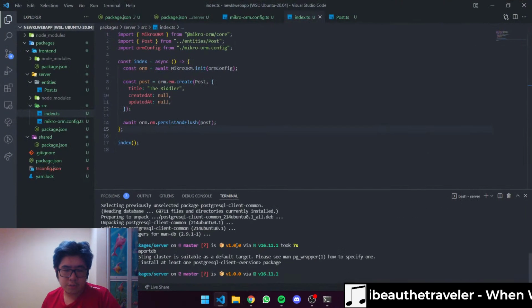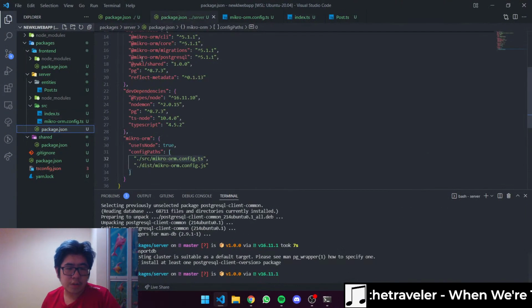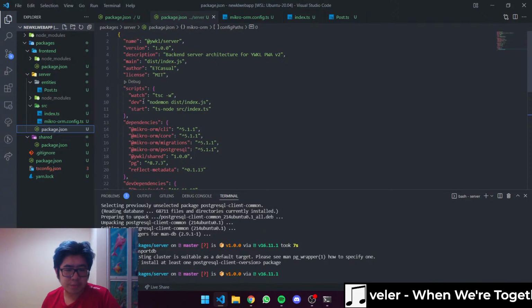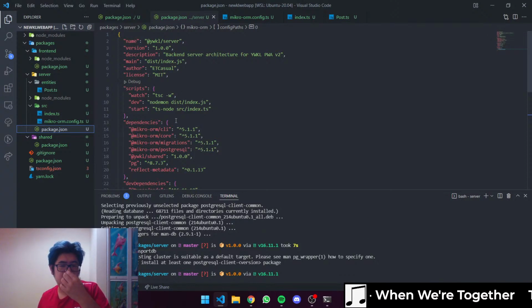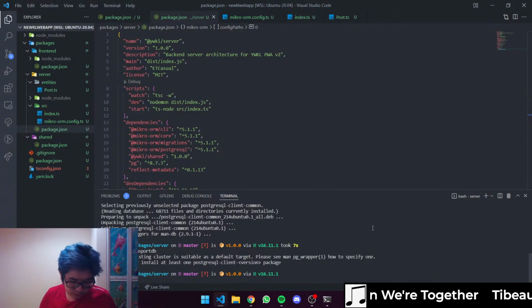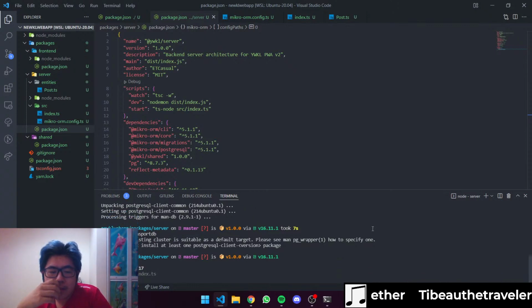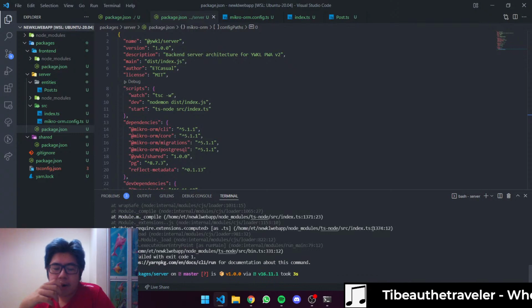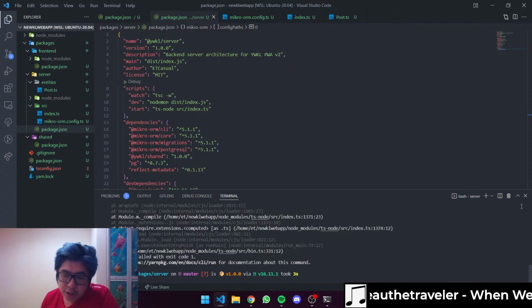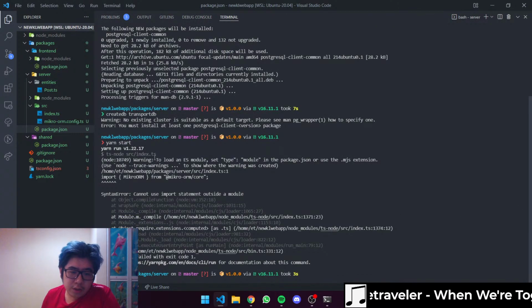I wonder what I do if I run this. Do I have the script set up? Yes. Okay, that one's done. Trying to load a module, set type module appears.